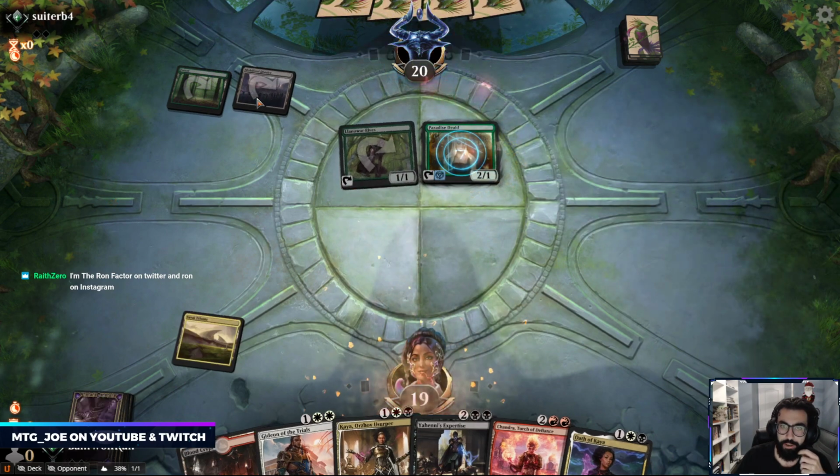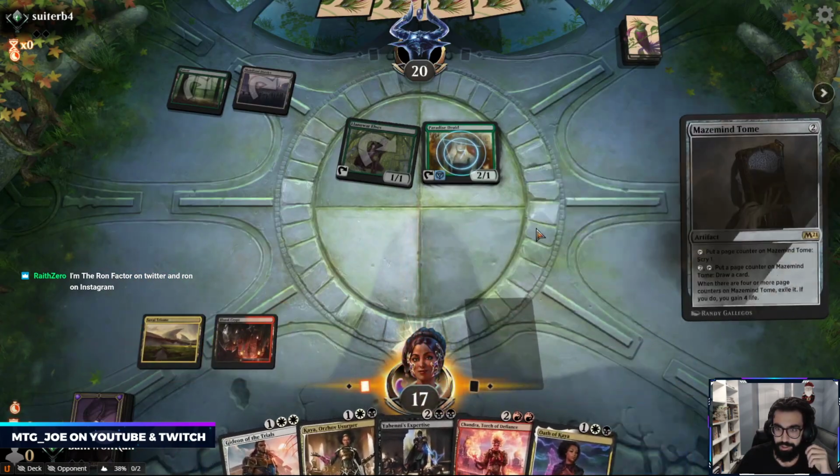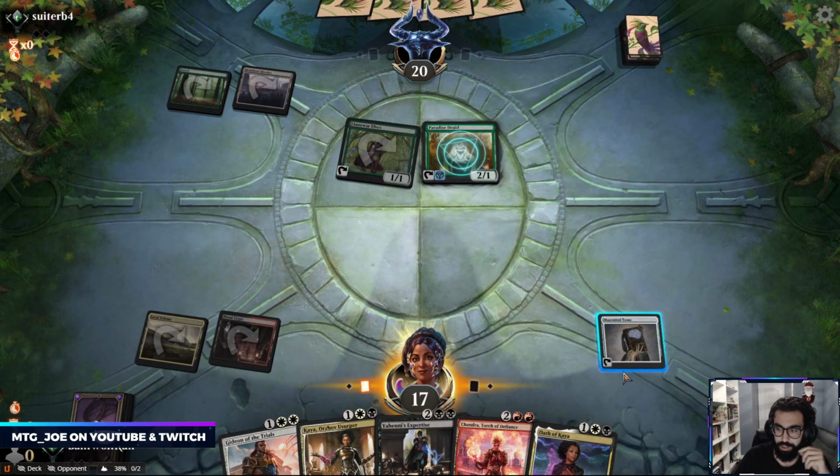Oh, thank you, Ron. Okay, so this is the Walker's deck. So we can be seeing a Nissa next turn, which is kind of annoying.